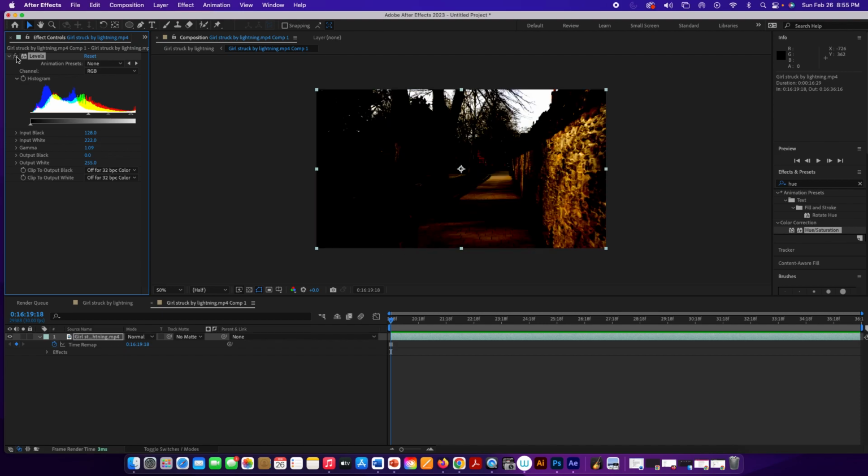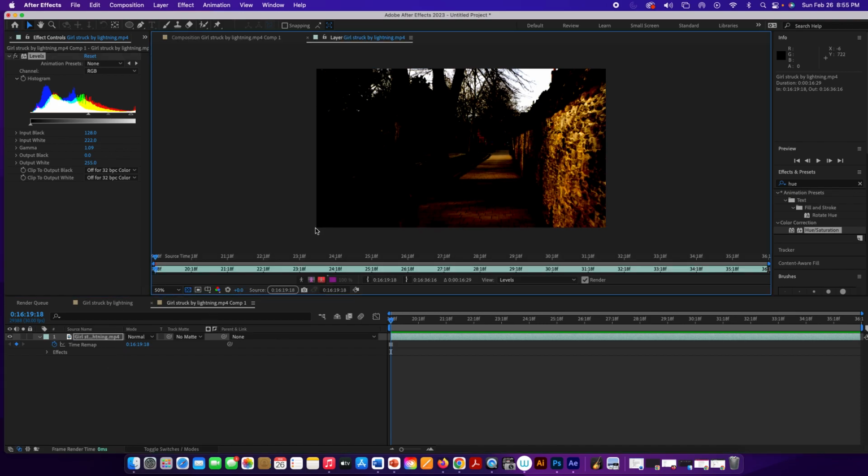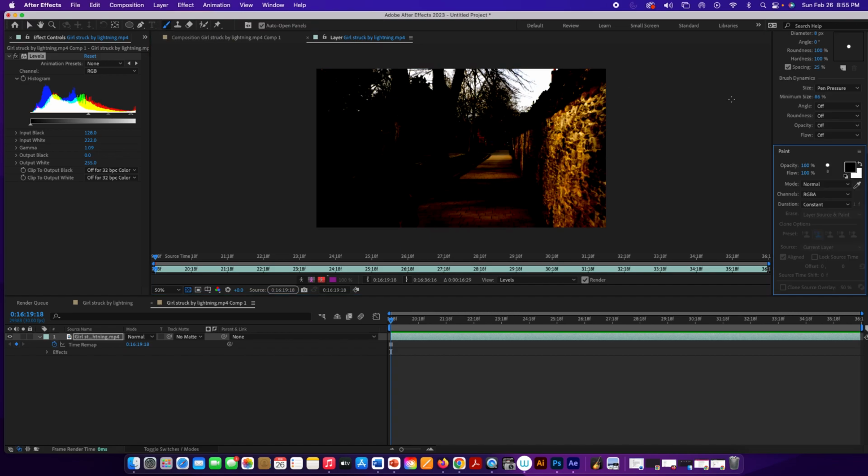Okay, so with that being said, what I'm going to do is I'm going to double click this layer, and this will allow us to paint inside. And so I double clicked it. You'll get this that pops up here, and we'll get our paintbrush tool, and we want to get a brush.